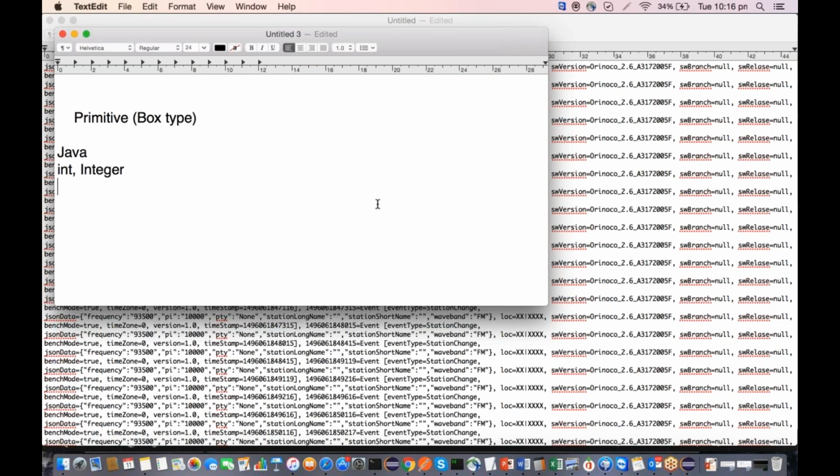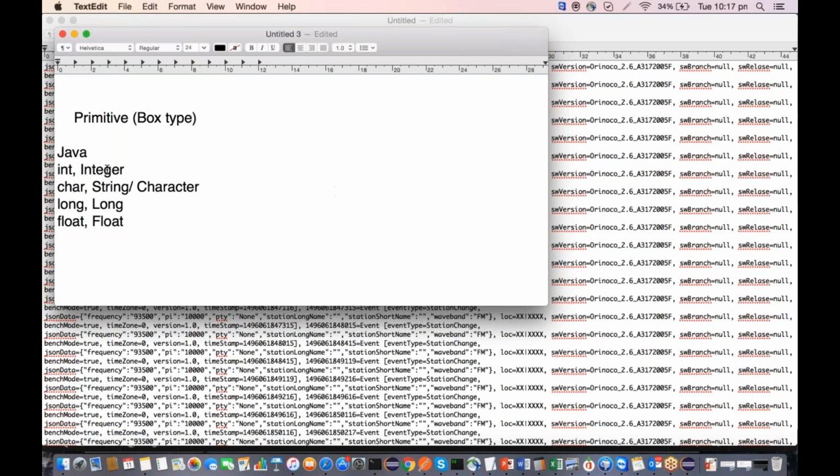For char, the corresponding box type is the Character class. You have long as primitive, but capital Long is the box. You have float as primitive, capital Float is the box. Box is nothing but a class.